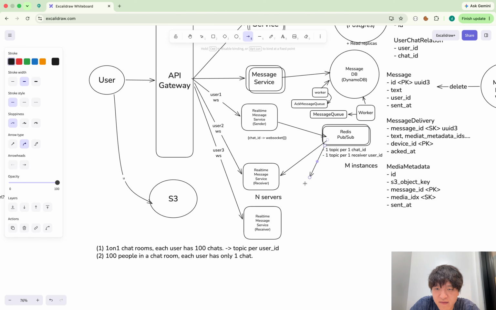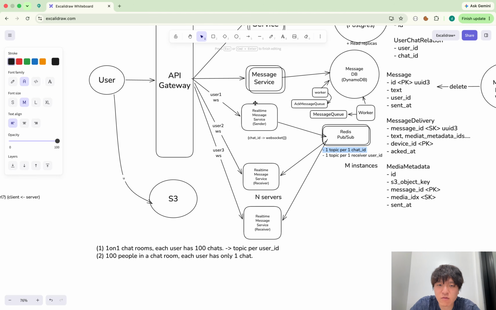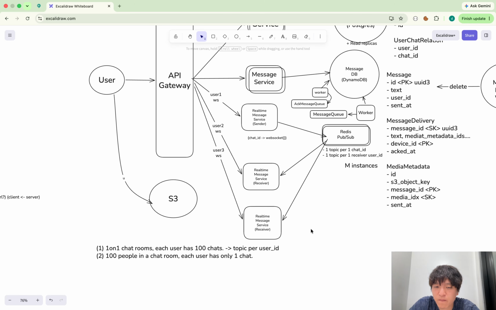In the first case, when user 1 sends a message, this sender server sends a message to the topic which corresponds to the chat. And because there are 99 other users in the same chat room, there are up to 99 servers subscribing.